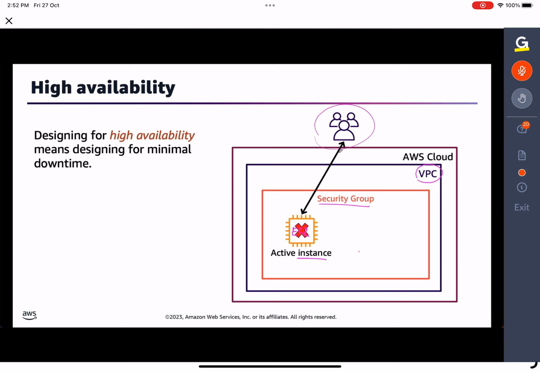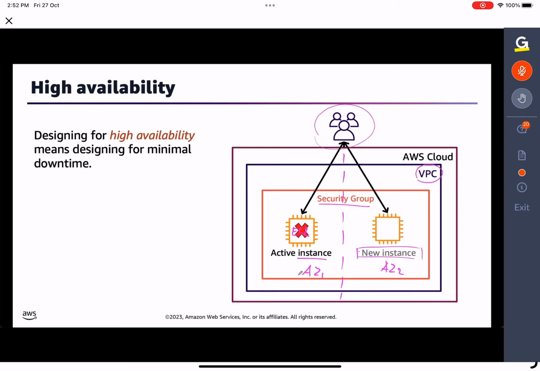If something were to happen, we could have a new instance that we can spin up. Maybe we have it ready as a standby, and we then spin it up or activate it when we notice that there's something wrong with the active instance. So this means that, yes, our service will keep on going. However, there might be a slight glitch. Bringing this back to that global infrastructure that we saw, if we then make sure that the new instance is in a different availability zone, we are taking advantage of that redundancy as well.